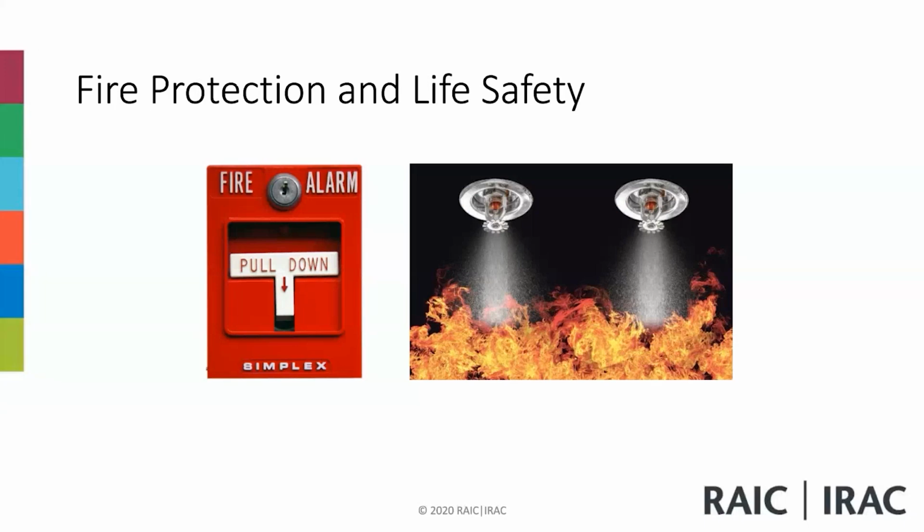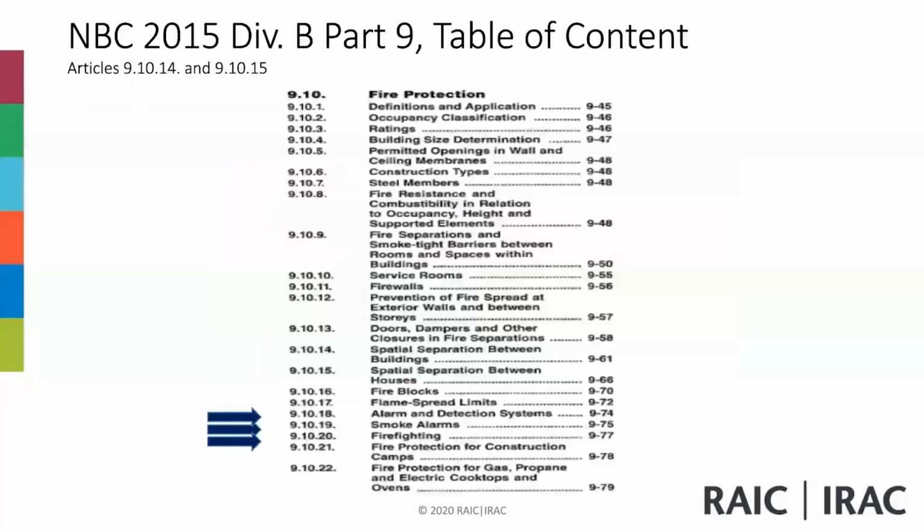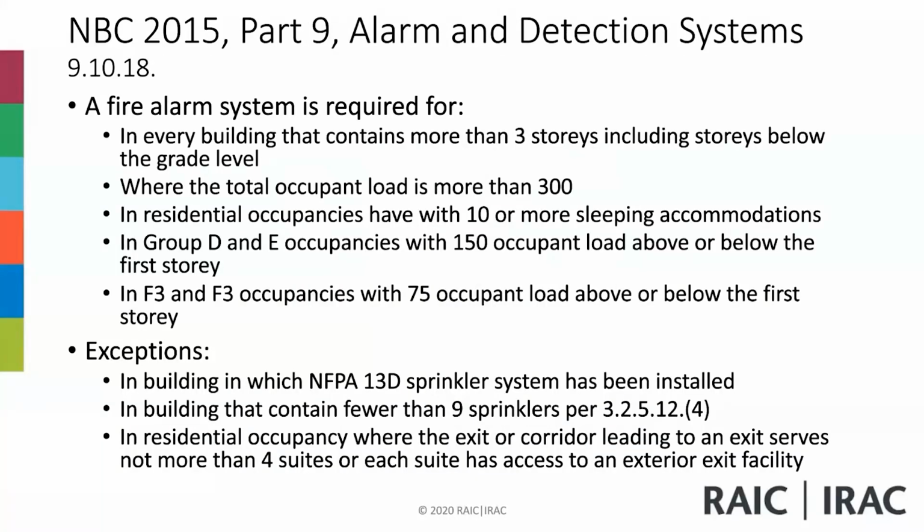Fire protection and life safety. This is fire protection systems and life safety systems, whether it's fire alarms, sprinkler provisions, detection systems, extinguishers, provisions for access for the fire department. Fire alarm systems, and this is interesting. In every building that contains more than 3 stories, including stories below grade level.